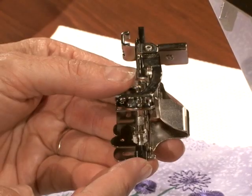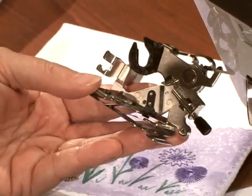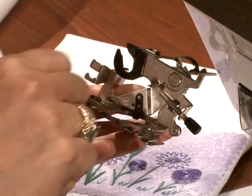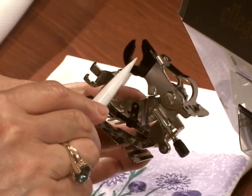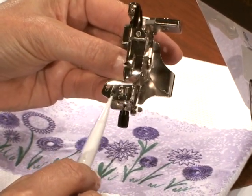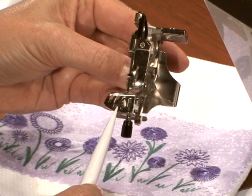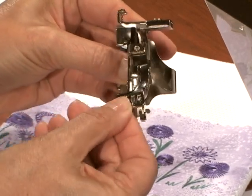The ruffler foot is the second specialty shoe for your sewing machine. This presser foot has a lot of configurations and design elements. The section that fits on the ankle of the machine is a traditional clasp to screw onto your machine after removing the presser foot. Then the C-clamp goes over the needle bar, and every time the needle bar goes up and down, a ruffle stitch can be taken. There's a little gauge in the very front of the ruffler foot which determines how many gathers are stitched — every stitch, every sixth stitch, or every twelfth stitch. You simply raise the guide and move it to the slot you'd like.